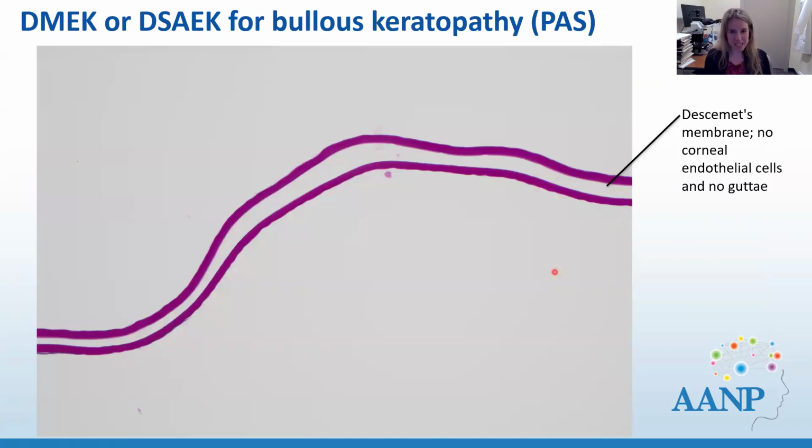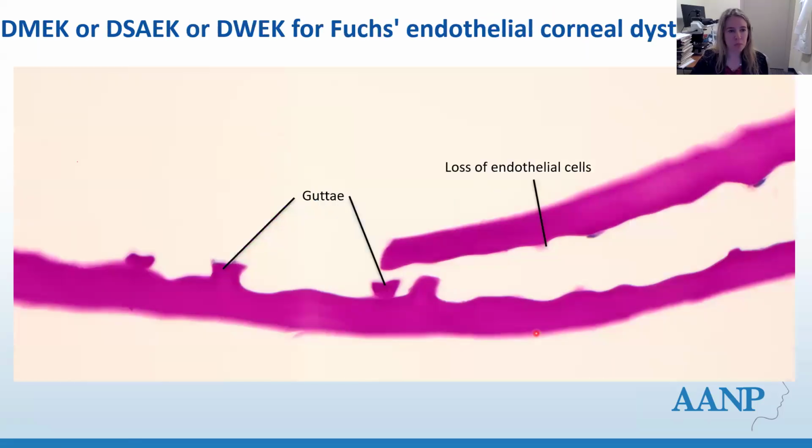Now, when a DMEC or a DSEC is done, most of the time we get these kind of specimens. So this is basically strips of Descemet's membrane. And what I can appreciate here is that really there are no corneal endothelial cells, which makes sense if the cornea was edematous, that there weren't enough endothelial cells to keep it clear. The other thing that we're looking at here is to see if there are any bumps called guttae on the surface, and here there are no guttae. So this is likely Descemet's membrane from a patient who had bullous keratopathy, meaning corneal edema, in a situation where the endothelial cells failed. And that could have been just from older age, or it could have been from many previous procedures like cataract surgeries and other surgeries that had damaged the endothelium.